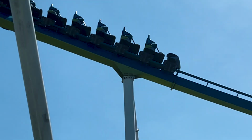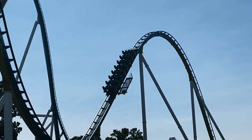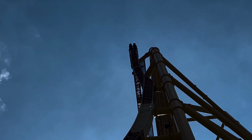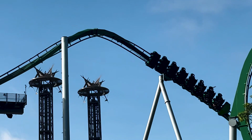In my top 25 coasters video I released a couple months ago, I mentioned that one park has 2 coasters in my overall top 5. The final 2 coasters in this video are from that same park. If you saw that video, then you know which park I'm referring to, but if not, I'm talking about Islands of Adventure. The first of two coasters from that park is the Incredible Hulk Coaster.